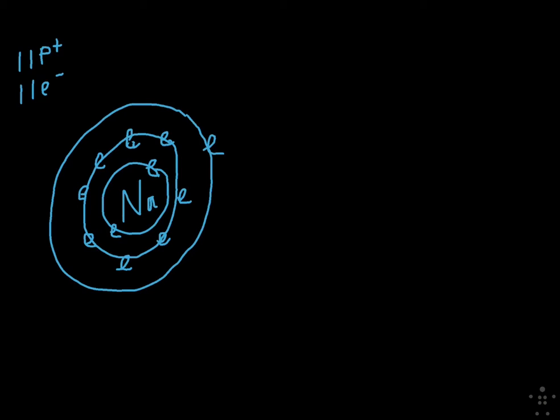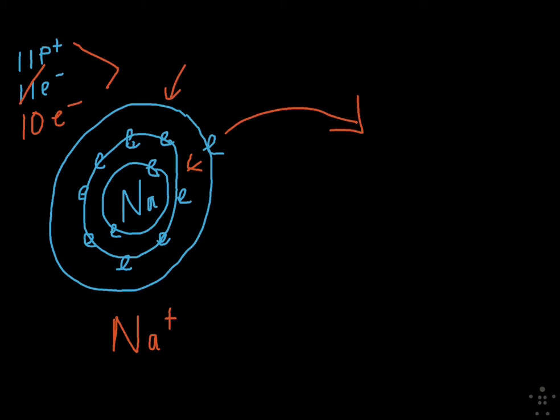So why does this atom want to give away that 1 electron? Well, take a look at it. It could either gain 7 in this outer energy level to get to 8, or it could just say, okay, you can have this one. And then this inner shell right here is already full. So it says, go ahead, take it. But when we do that, we're down to 10 electrons, which gives us an imbalance of charges. So instead of being neutral, this atom is now positively charged because we have more protons than electrons.